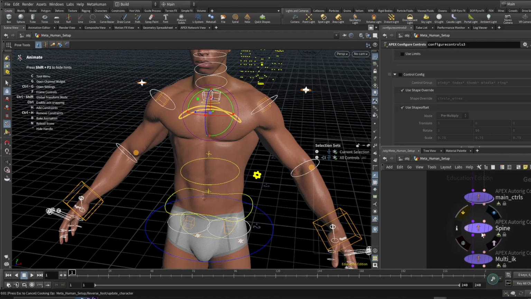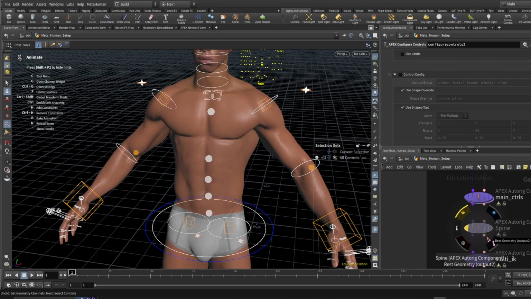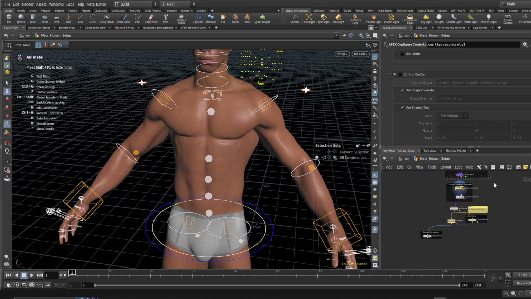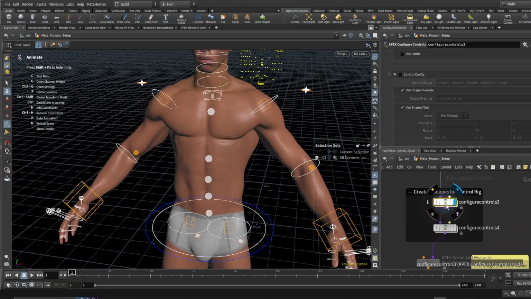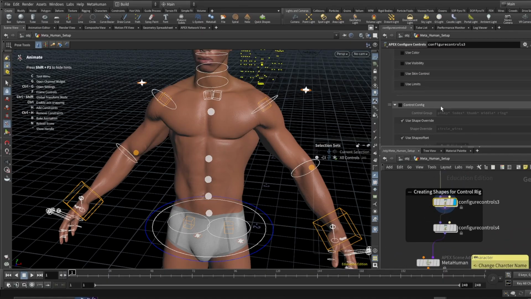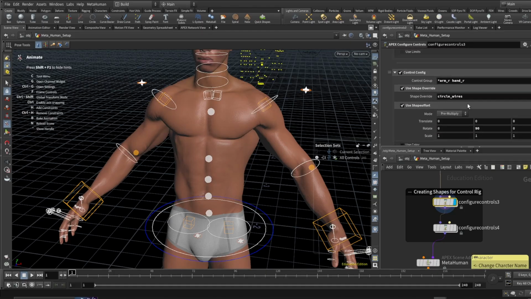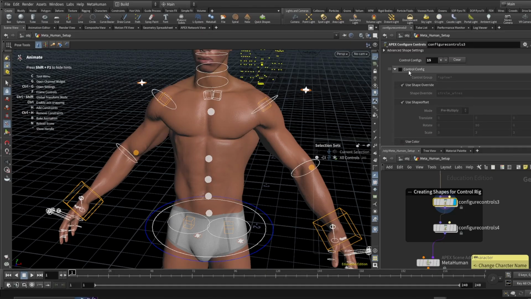I can do that for you. And as you can see, it brings back the dots. And simply go back in here for the config controls and re-enable the control rig for the spine.